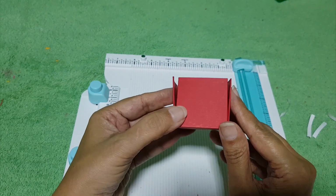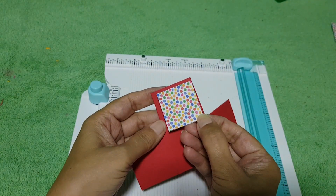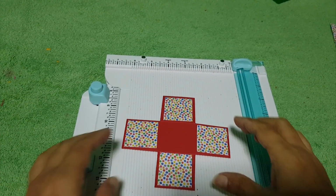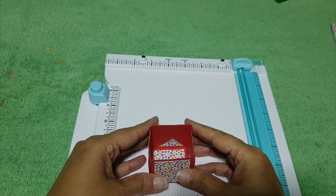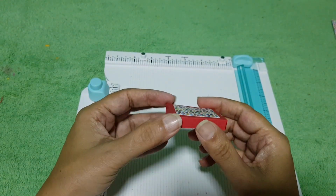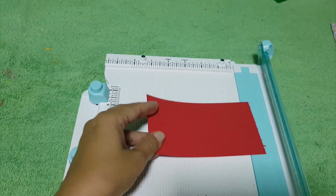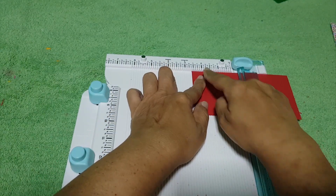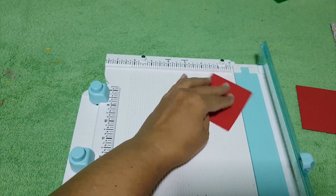If you want to leave it as it is, or you can paste this pattern paper with the help of double-sided tape on all four sides this way. Now for making the cover for this box, you need 2 5/8 inches by 2 5/8 inches and trim it.